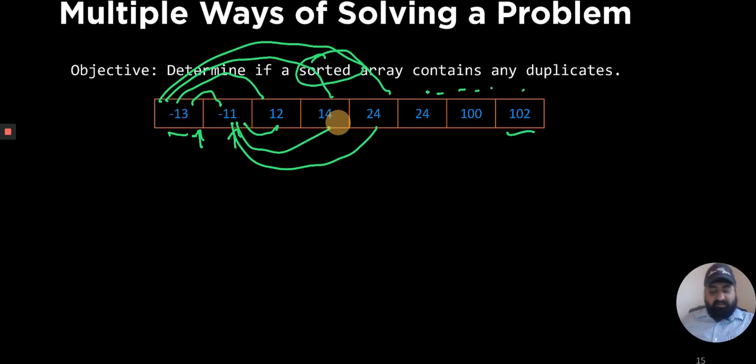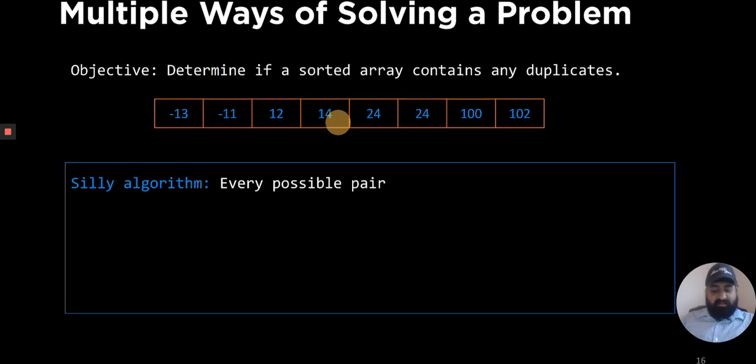What I mean by that is, whenever we are trying to solve a problem, you need to understand the characteristics of the data that's provided to a particular algorithm. So, since we already know that this array is sorted, what we can do is we can just compare adjacent elements and see if they are equal or not. So in this case, like the earlier case when we were doing pairwise comparisons, that's a naive way or a very silly way of solving that particular problem. So that's like comparing every possible pair. The second approach that we just discussed, which is since this is already sorted, we can just compare adjacent elements.